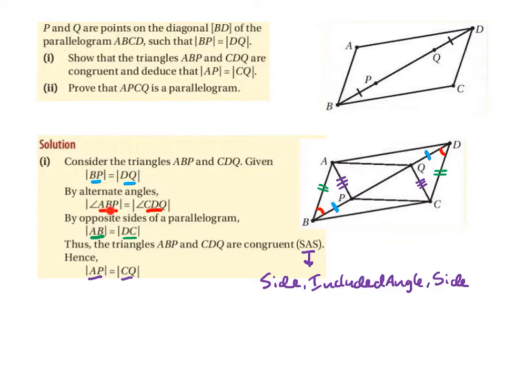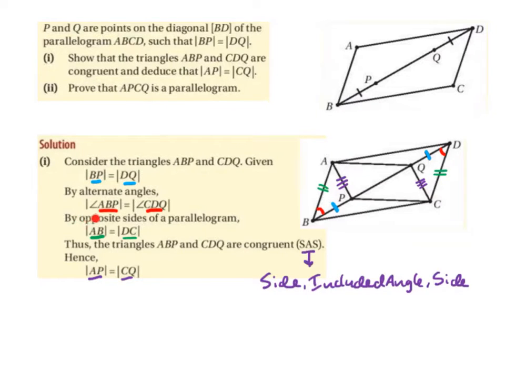Well, the angle ABP, so this angle here I've drawn in red, is equal to the angle CDQ, so I've drawn that in red, because they are alternate angles. So if we were to extend the parallel line at the side and the parallel line at the other side, then the diagonal would be a transversal cutting through the parallel lines and would be easier to see the alternate angles. So you can actually draw in some extra lines if you want to help you out, that's no problem. Just make sure that everything else can still be clearly seen.